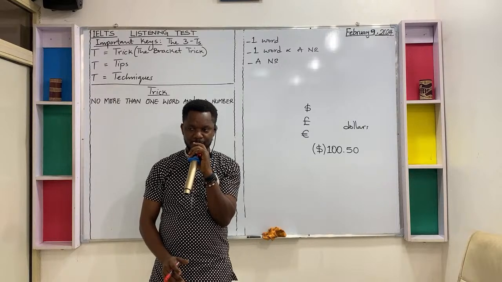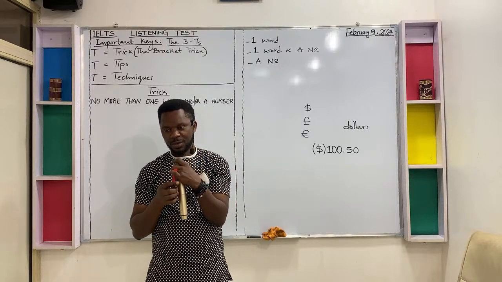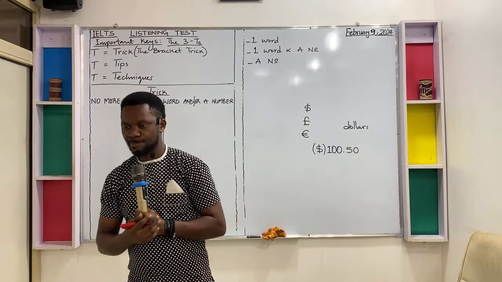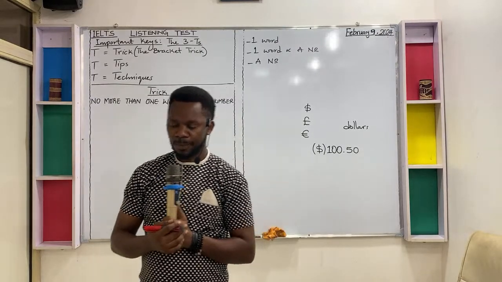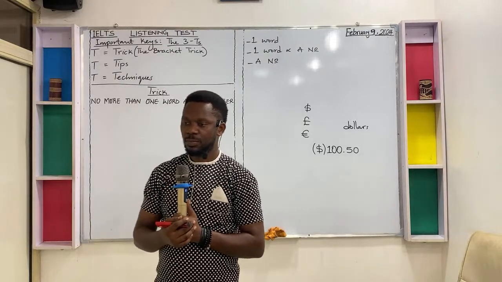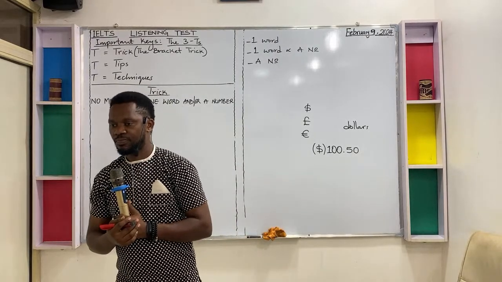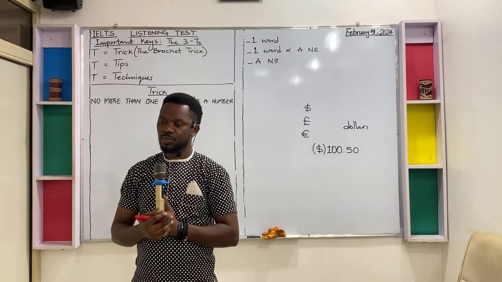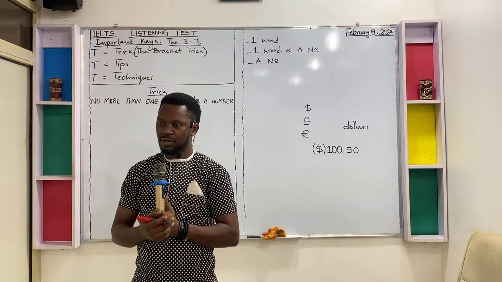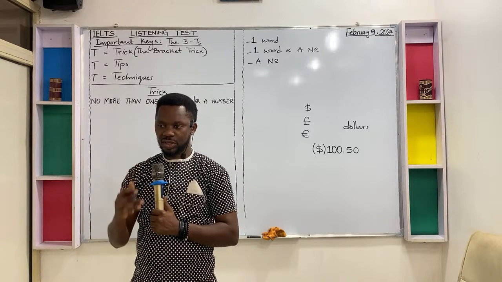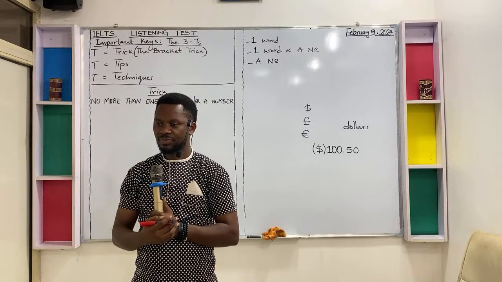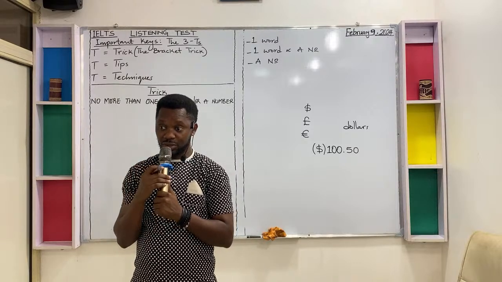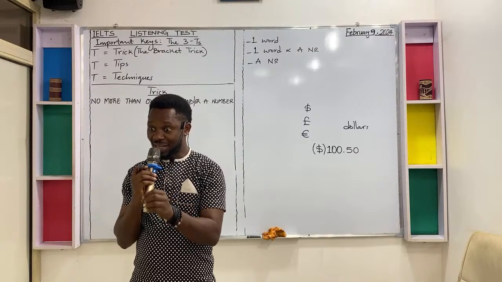Sorry, sir. You said if the audio said $100.50, you now know that the money is in dollars. You should write the symbol that's in bracket. In the question paper, you are saying $100. It will not be written. You really want to listen to the audio. The audio will pronounce the amount. Yes. So you write it.